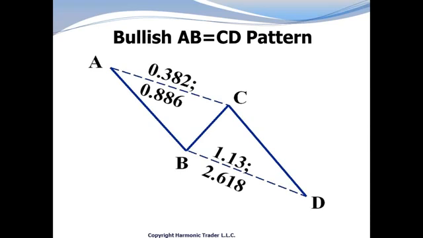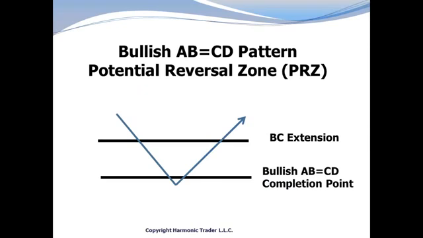If we look at the C point, depending upon where the C point retracement lies, this will dictate the extent and the type of BC extension that's usually employed. If we're referring back to our reciprocal ratio illustration, if our C point is at a 0.382, then our corresponding BC extension is going to be more extreme, usually a 2.24 or a 2.618. If it's a 0.618 at the C point, our BC extension is going to be a 1.618, and so on.